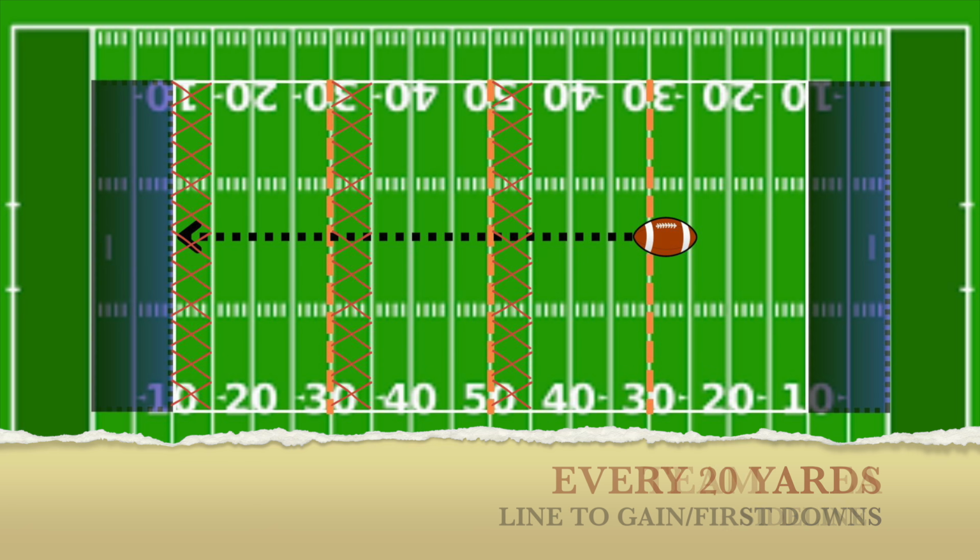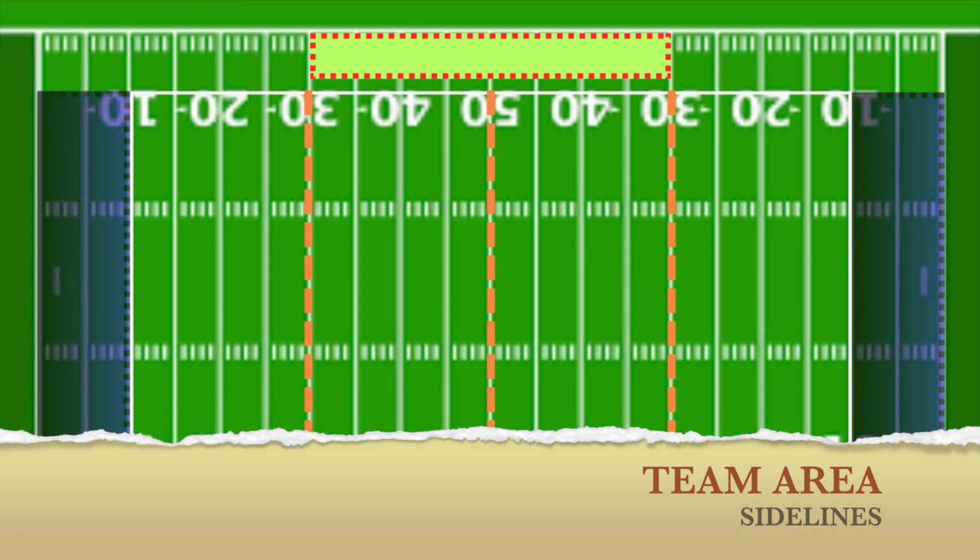Okay, so your team area, I have up here on the top in this yellow, lime green. Well, I'm colorblind. But in this box that I have up here on the sideline, that is the team area. So if you notice, I have it a little bit off of the white line there, which is the sideline, because it's supposed to be 2 yards away from the sideline. And I know in football, referees are real sticklers of this, of not passing the edges, the barriers of what that box is.